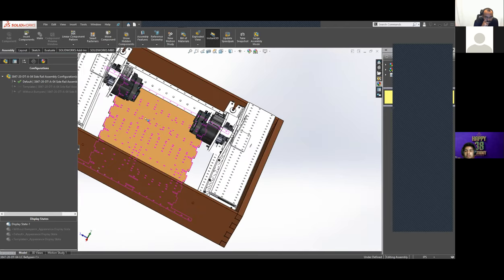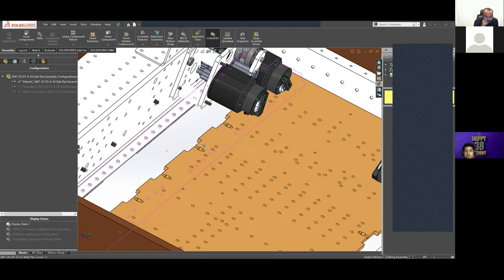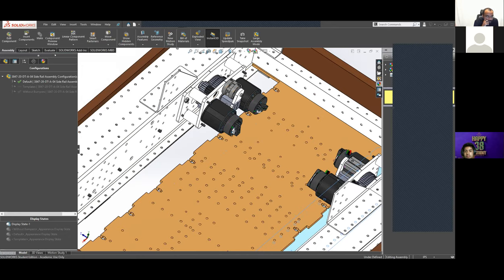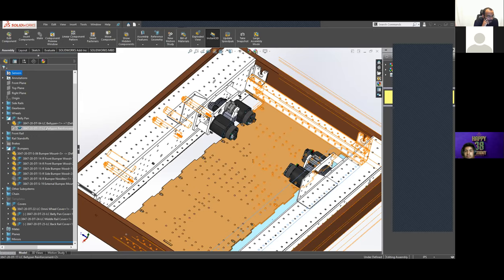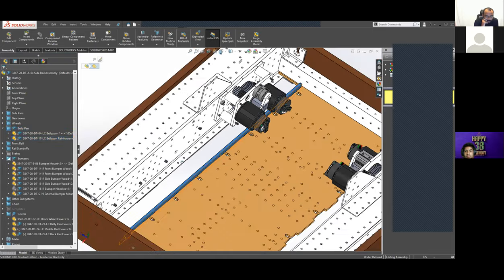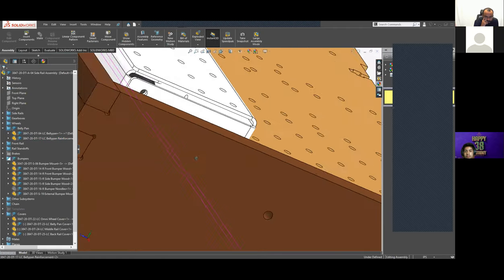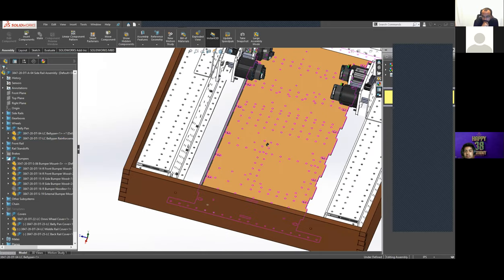Our belly pan is kind of interesting, because we were planning on having forks. So the forks were meant to be here and here, so we had to shave the belly pan off on the edges. To reinforce our belly pan, we designed these that mount with T-nuts, as we call them, and slots to strengthen the belly pan and stop it from wiggling and bending down. And we had those on both sides of the belly pan.